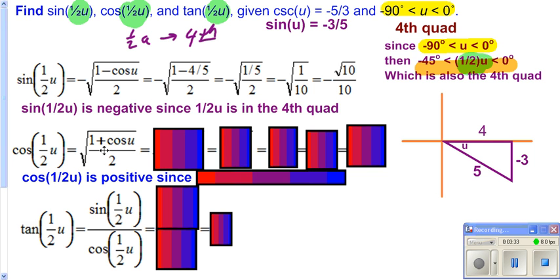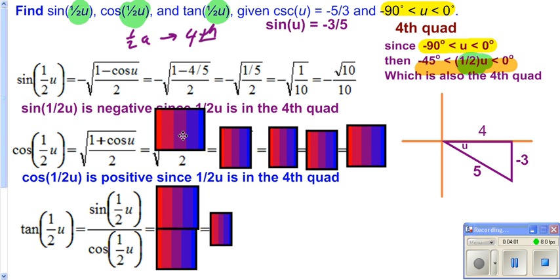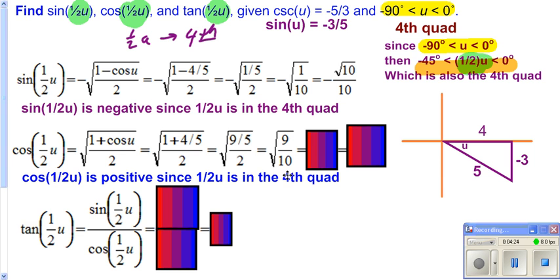We then want to do the cosine of half u. Here's your formula for cosine of half u. Notice there's no plus or minus in front. It's going to be positive since the cosine in the fourth quadrant is positive. So we're going to plug stuff in. We're still going to have our two on the bottom, one and then plus, and then cosine of u. So we go over here, cosine is four over five, and plug that in. Now we have one plus four fifths. One is five fifths, so five fifths plus four fifths is nine fifths. Nine fifths divided by two is nine tenths inside your square root. Apply the root to the bottom and the top. You get square root of the top is three, square root of the bottom. Rationalize it then, and you get positive three root ten over ten.